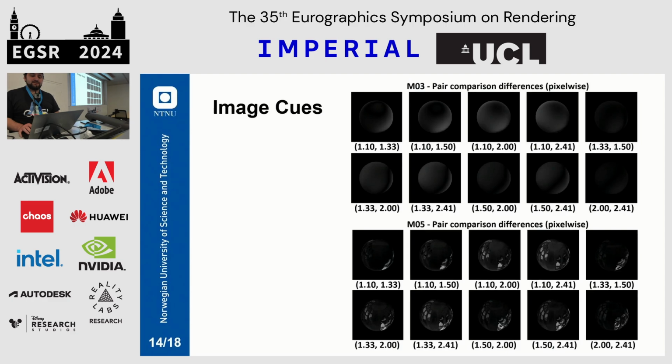To check exactly what image cues change among these different scenarios, we calculated pairwise pixel-wise differences between different versions of the material. And for the one which had monotonically increasing glossiness, as you see, the highlights or the reflection of the environment stand out more and more, while in that specific exception, we see that it really depends. The ones with higher refractive index have more intensity, lighter, on the side of the incidence of illumination, while the one that was considered the glossiest has the most intensity, which was already shown in the previous examples, on the other side.